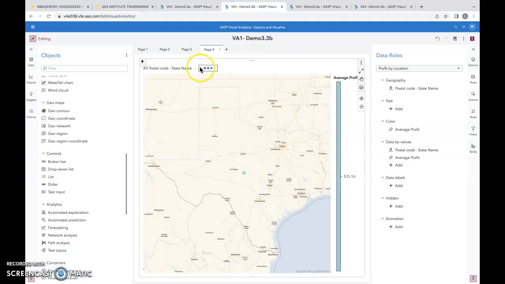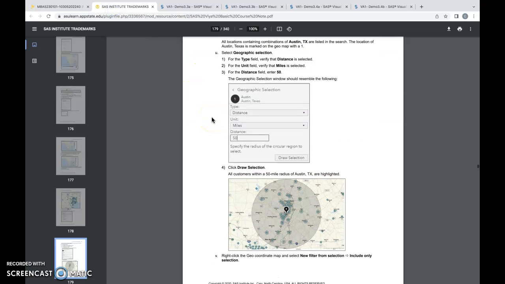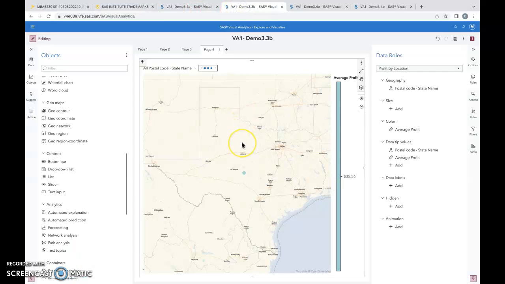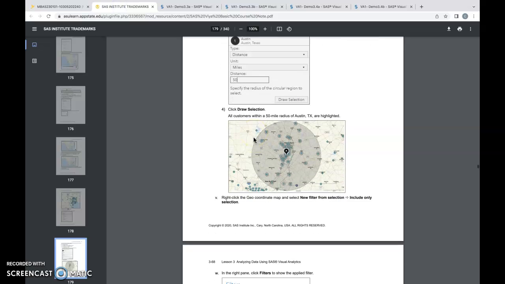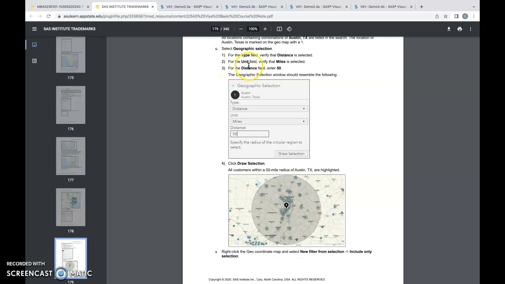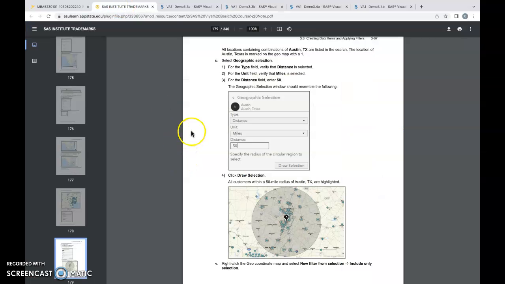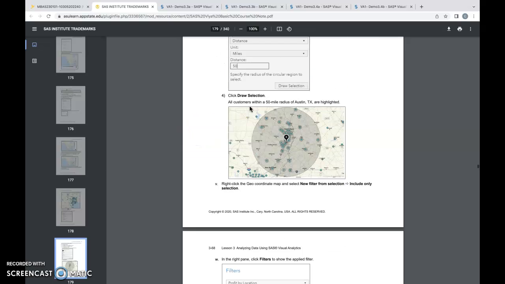So for Austin, Texas. And then creating a 50-mile radius. To do this, we are going to go to the type field and verify that distance is selected. And then the unit field, verify that miles is selected. And for the distance field, we're going to enter 50.